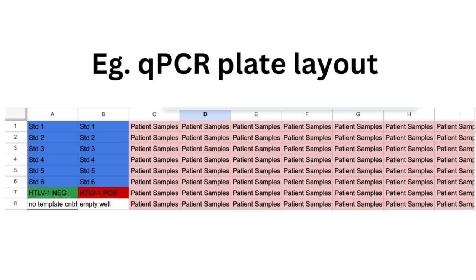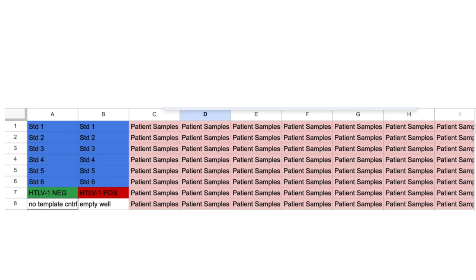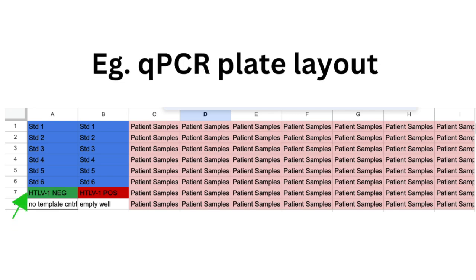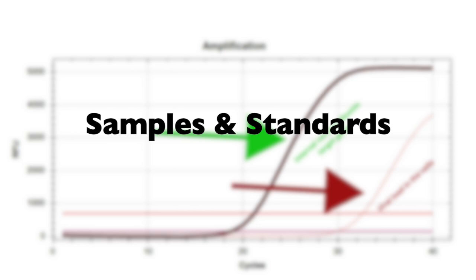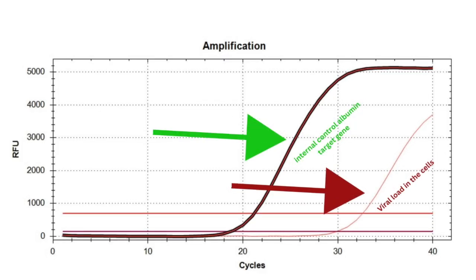So having a known positive sample, known negative sample, that's just your positive and negative control. And then you have your samples from which you've extracted genomic DNA, and you don't know what the viral load is. But the internal standard in qPCR is more when the actual sample, you have a reference point within the actual sample. And in the case of qPCR, again, for the HTLV1, you will have a gene that you've targeted.